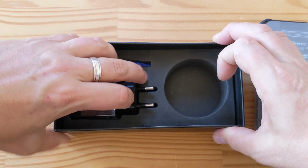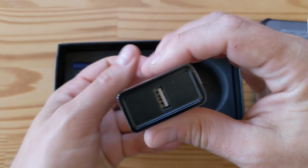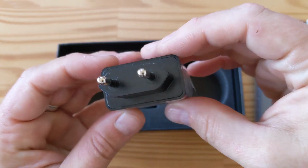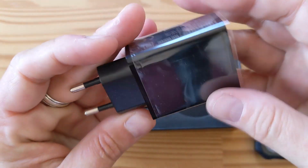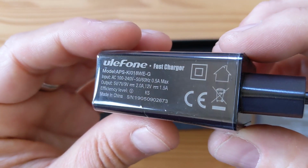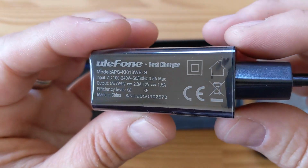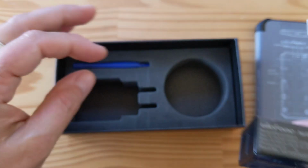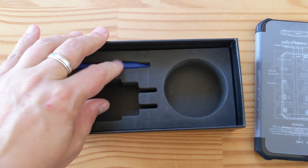And then there's a USB type A charger here. Not quite sure what the wattage is, but let's see. I don't see any writing anywhere. That's interesting. It's on this side. Here you go, folks. So check it out. I don't know how many watts. I can't read this right now, but I'm sure it's not too spectacular. But this is European prongs, of course. This looks like a European market phone.